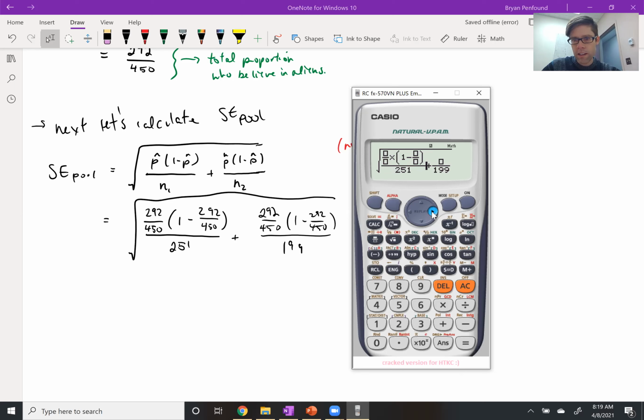So hopefully you can see that I just use the arrow keys to build up this structure. Like I said, it's a little bit annoying, but the calculator is actually quite good at handling getting the bones in that we need. So this is the bones, and just utilize those arrows to figure out, oh, I apologize. No, that works, 292, okay, 292. And all of these fractions are going to be 292 over 450.